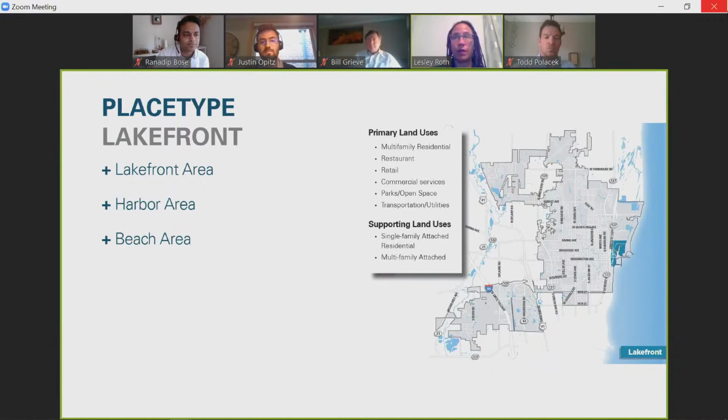That may include multifamily residential. We wanted there to be some amenities that connect to downtown, including retail and commercial businesses. Parks and open space, of course, are along the lakeshore. It's one of the city's best amenities, as well as connectivity through transportation systems: metro, car, transit, pedestrian, and bike. The supporting land uses are generally residential, multifamily, and single family attached. These are prevalent particularly along the south side of the lakeshore in neighborhoods adjacent to the particular place type area of lakefront.